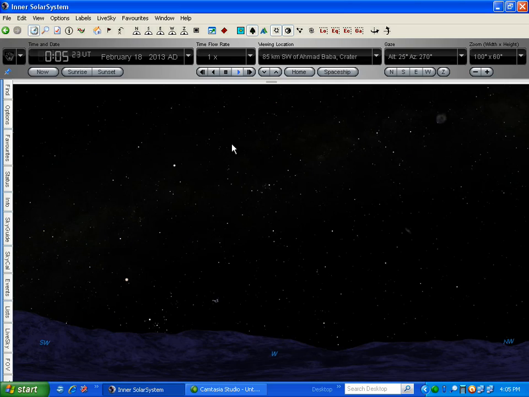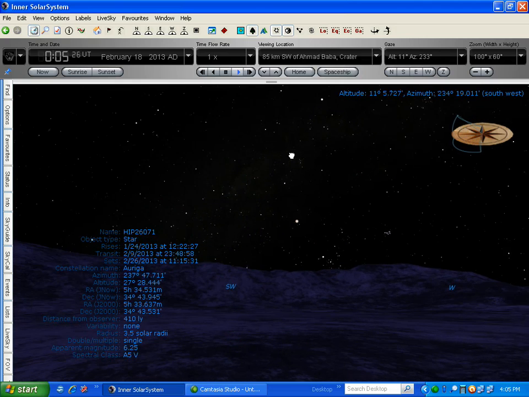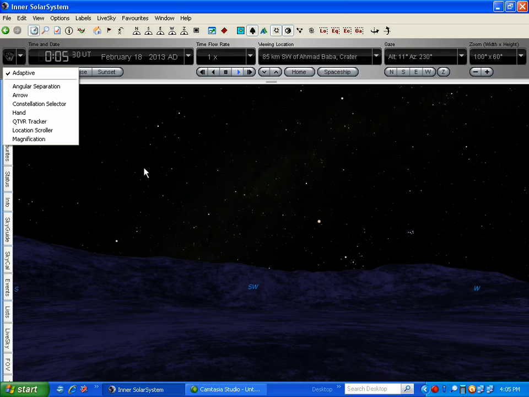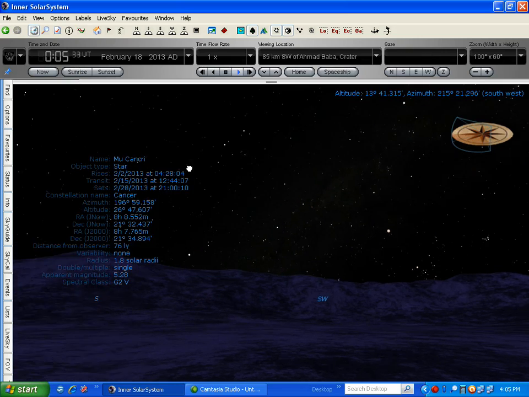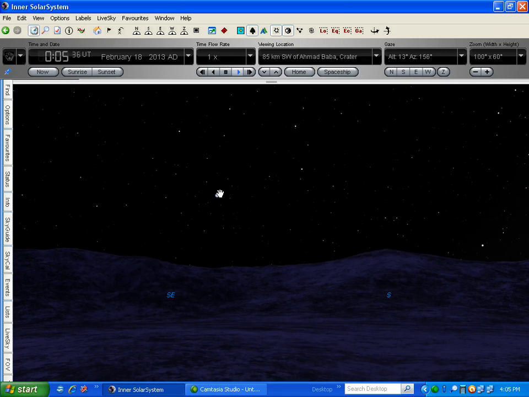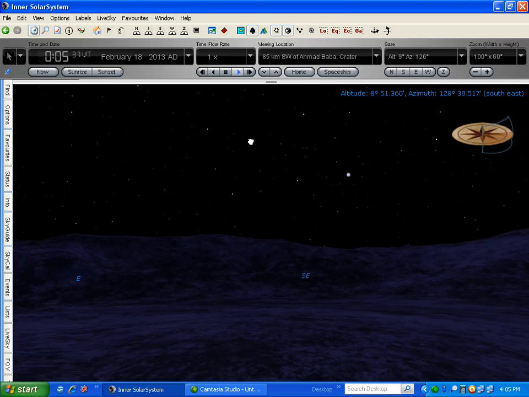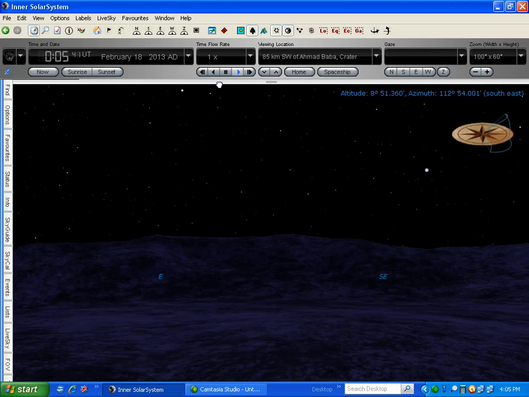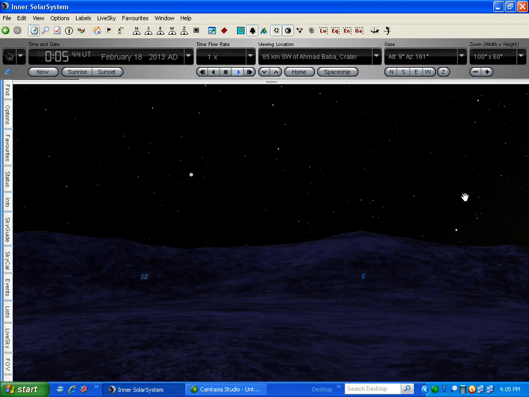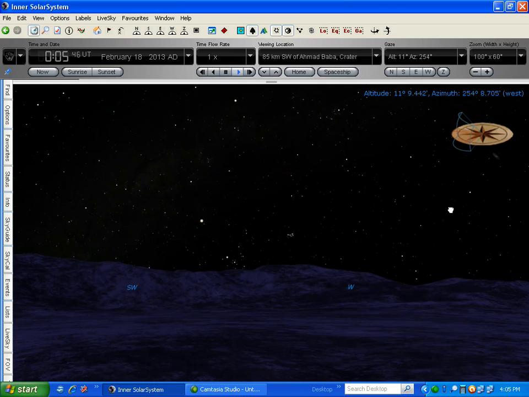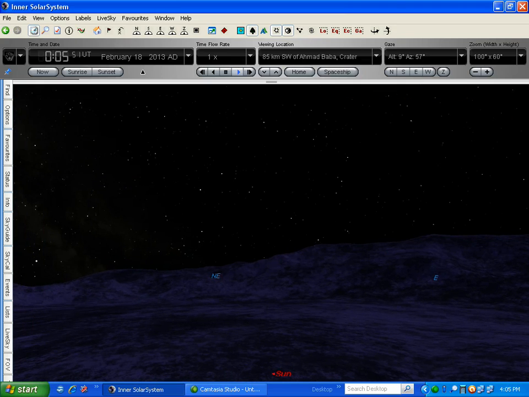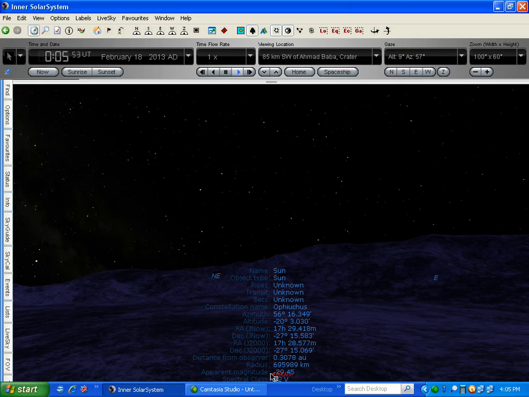I'm going to just scan things and see if I can find it. So I'll use the hand, and it's called the adaptive hand. With the adaptive hand, you right-click, grab, and rotate. This here is Earth. We'll look east. I don't see it anywhere so far. It's not west. Oh, there it is. So here's the Sun right here.